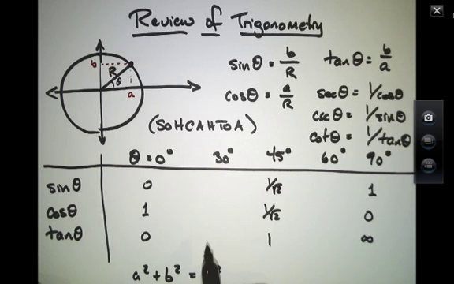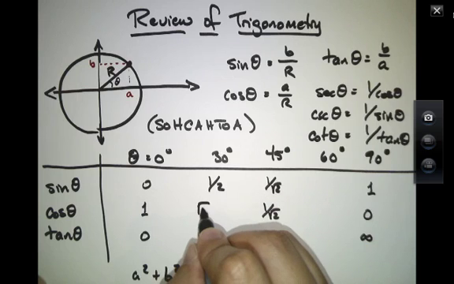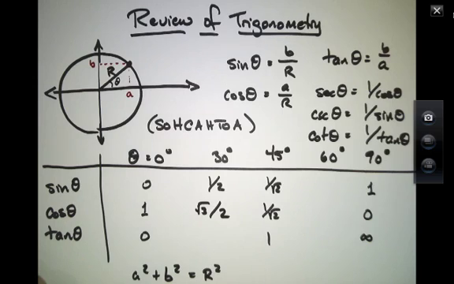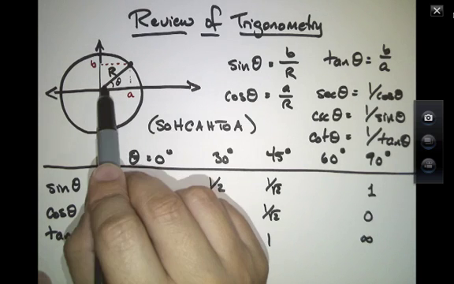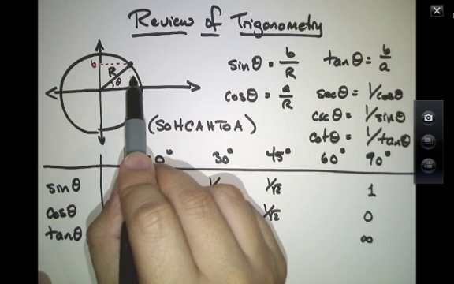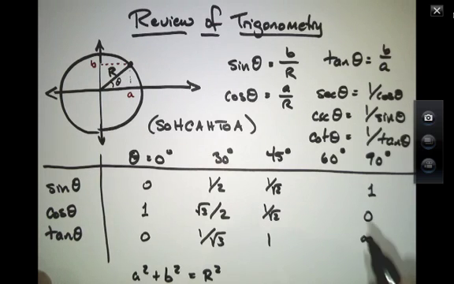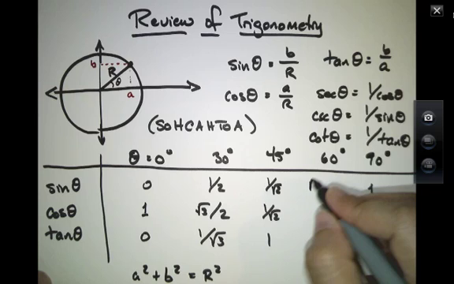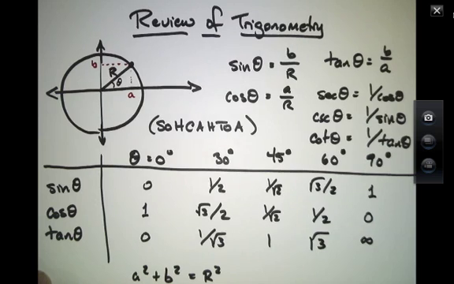And for 30 degrees, the sine of theta is a half. The cosine of theta is root 3 over 2, and the tangent, which is sine over cosine, is 1 over root 3. 60 degrees looks very similar to 30 degrees. It's just that instead of being down here more, that point being like over there, it's flipped over on the other side of 45 degrees. So these two things switch places. This becomes root 3 over 2, this becomes a half, and the tangent becomes root 3.